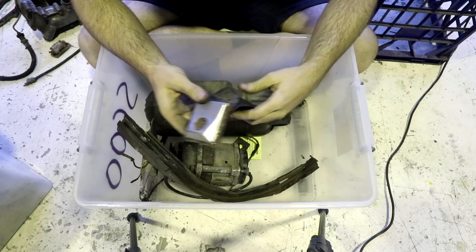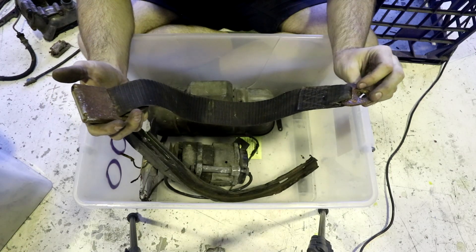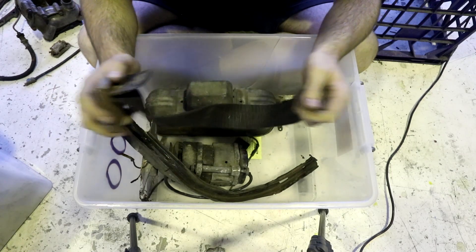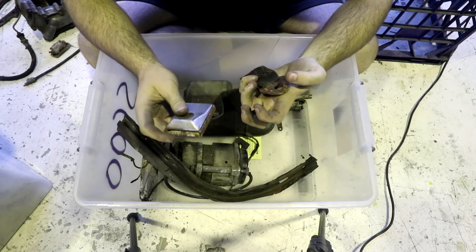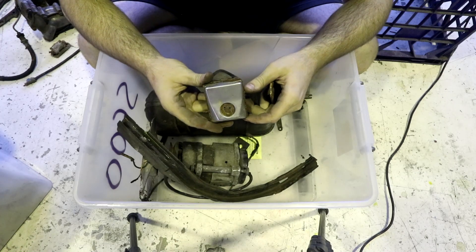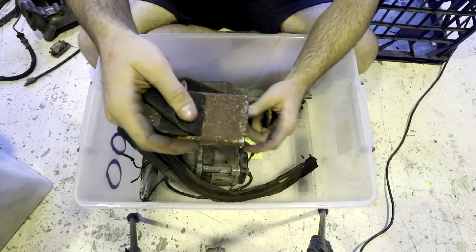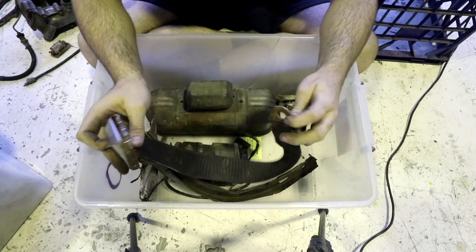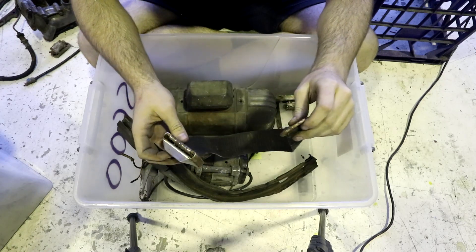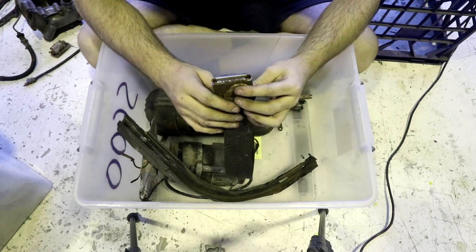Seatbelt. I know the guy I got it off had some Mini Moke stuff, which is why we found some Mini Moke parts in the other video. I don't know if this is an S600 one or a Mini Moke one, but I only have one by the look of it. And it doesn't have a name or a maker's mark or any branding on it. It looks like it might have had a sticker here at some point, but the sticker has since been replaced by rust. I'll label it down as female seatbelt, because it's the female side. But I don't actually know if it's off the S600 or not.